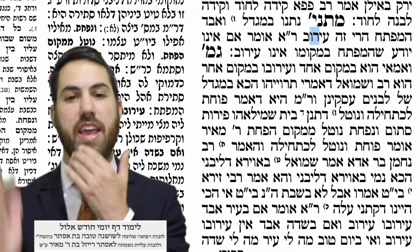Let's begin the new Mishnah. Nasnu bebingnol va'avan hamateach harei ze'erev. You put your eruv in a tower and in a closet, and you lost the key. You can't get your eruv. Says the Tanna Kamma, harei ze'erev, it's still a good eruv.